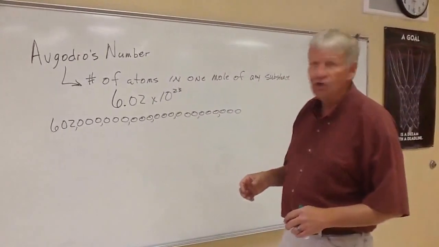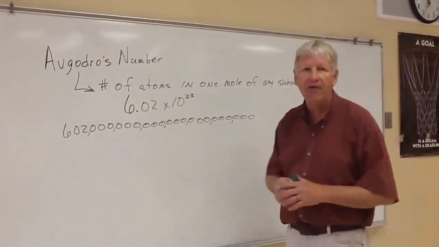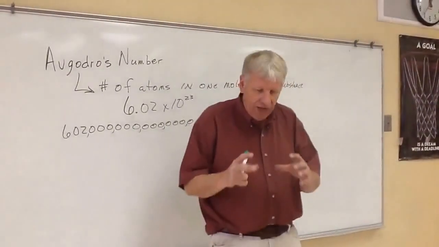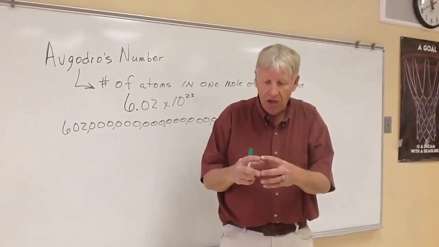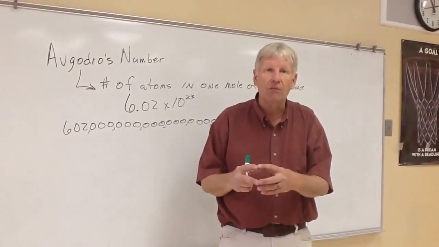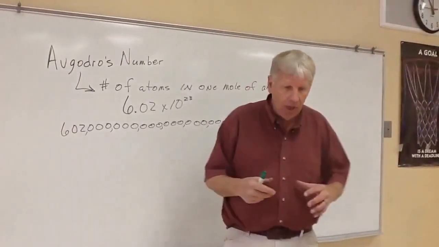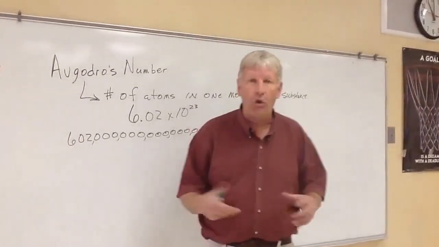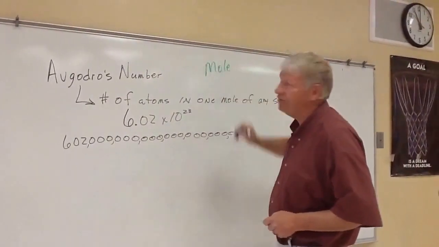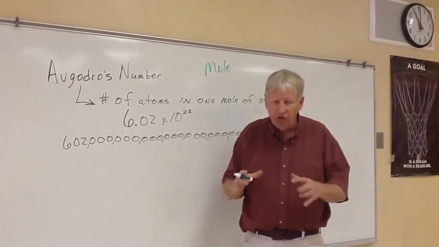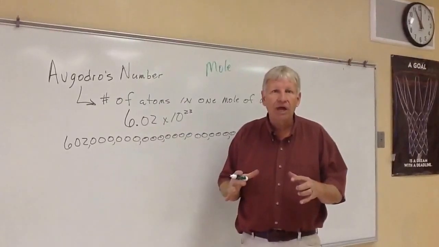Well, years and years ago, Avogadro came in and said, we got to have a unit of measure for all these elements. We've started to develop the periodic table, and so Avogadro says, let's call it a mole. Let's call it a mole, okay? So he says, let's say this is a mole of something. So he says, we got to have a certain weight of that. Okay, we got to have a certain amount.